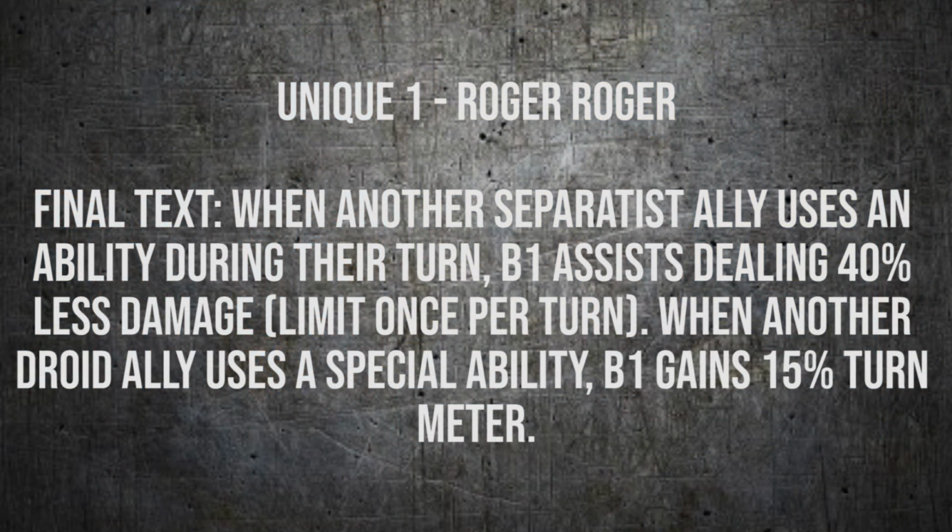Now, whenever another droid ally uses a special ability, and separatist and droid is really going to come in key here, B1 is going to gain 15% turn meter. So if they use any ability, he's going to assist. If a droid uses a special ability, he'll assist and he'll gain 15% turn meter. This should make him pretty fast and help him constantly be going and assisting and inflicting target lock on new characters each time he goes, as well as regenerating health and protection on the entire rest of the team, making it very difficult to kill basically anybody else.